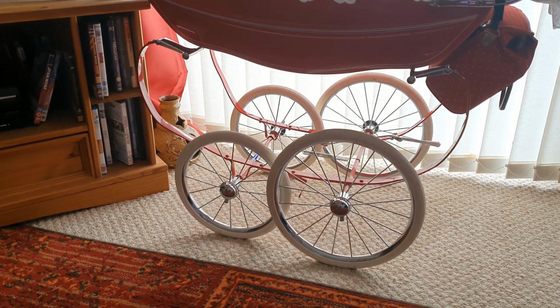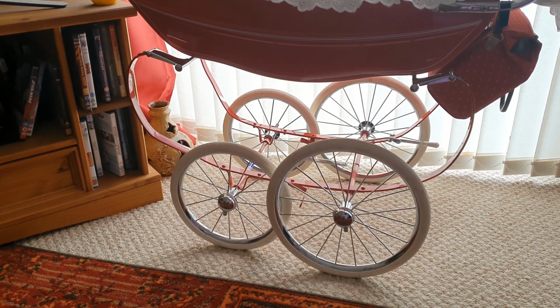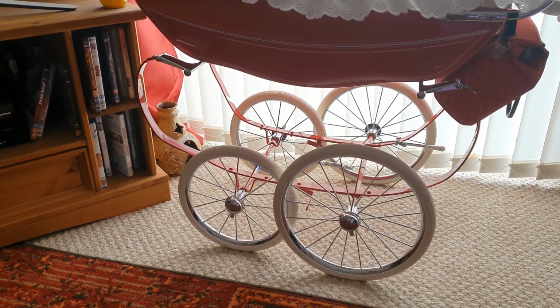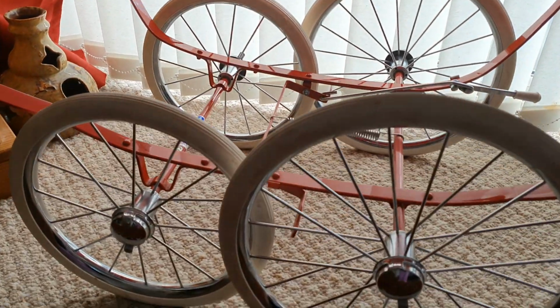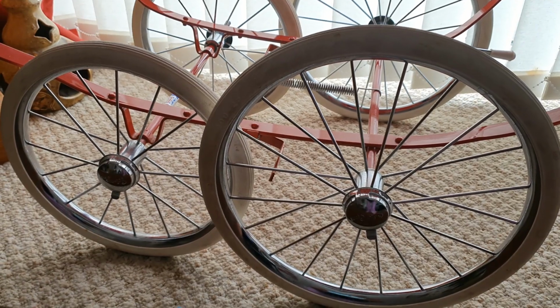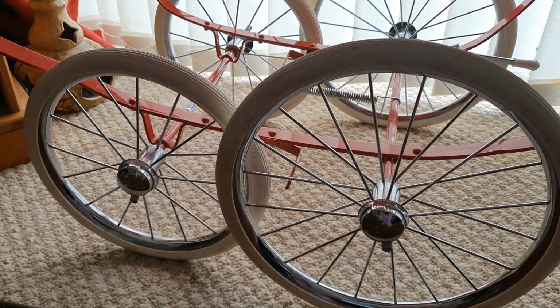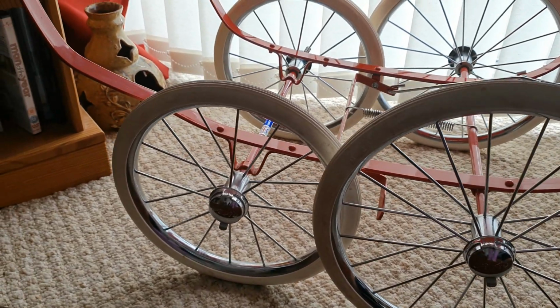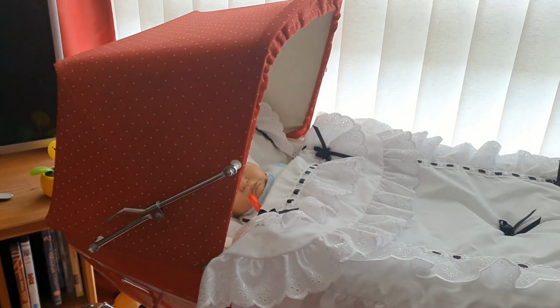So there's the wheels. These wheels have never touched outside. They've always been carried into the flat. It's only ever been on carpet. But they are starting to discolour and perish very slightly now. I've had this nearly 10 years now. As I was saying, it was a 50th birthday present. Me and Mum went half each for it because I'd always wanted one. And so it has pride of place in my bedroom.